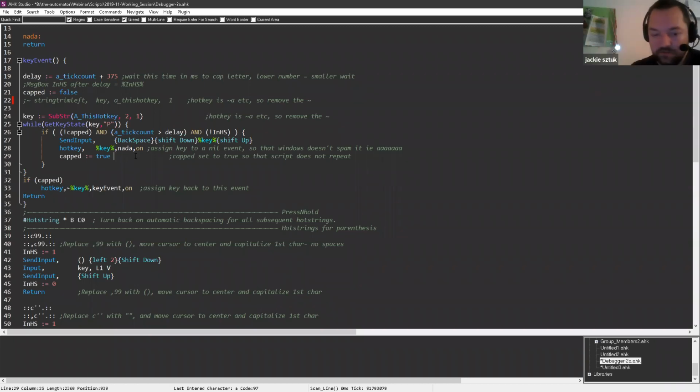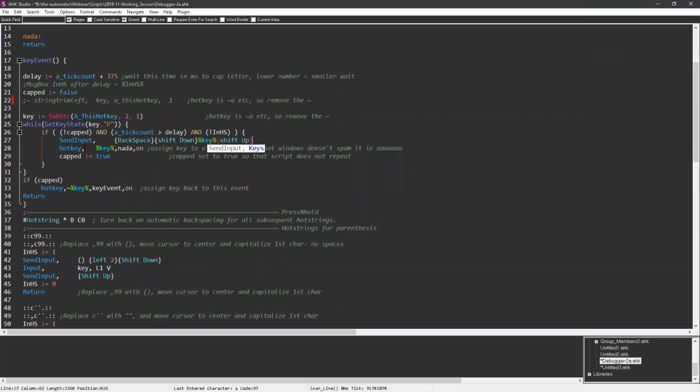Yeah, that's fair enough. Here you have the send input where you're deleting whichever key you pressed. You're pressing shift down, and then you're sending the capitalized version of it, or just the key, of course, but it will be capitalized. The shifted value. It works with the numbers as well and things.